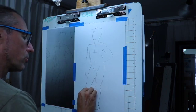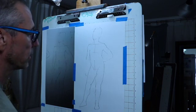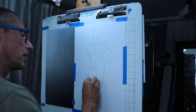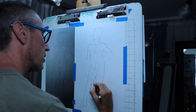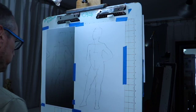Also, you may have noticed that the line quality is a little bit darker than what I would recommend, and that is because I'm using a 6B in order for the video to come out more clearly. So just keep that in mind. You guys will be working with an HB pencil.